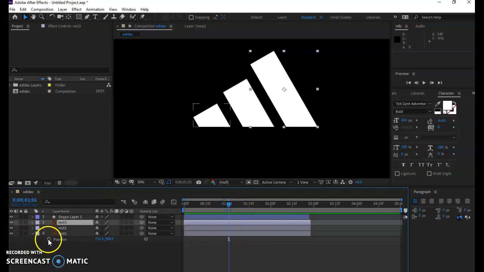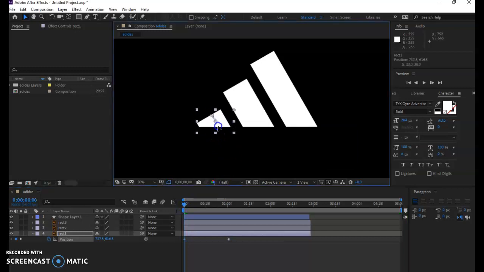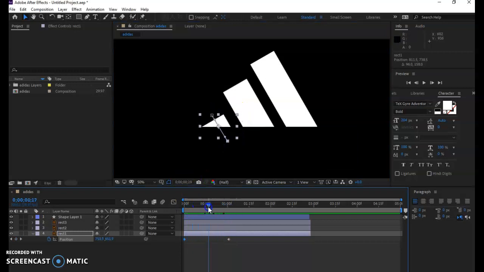Now, I'm going to click on my stopwatch for position. That's where I want it to end. Let me come back to my beginning and then drag this down. Now you see that line that gets created for the tween. I want to try and keep that line parallel with this line over here. So as this comes up, that'll be just in line.